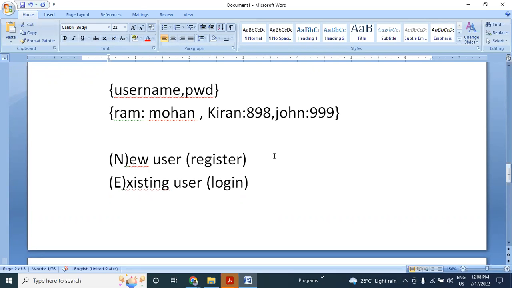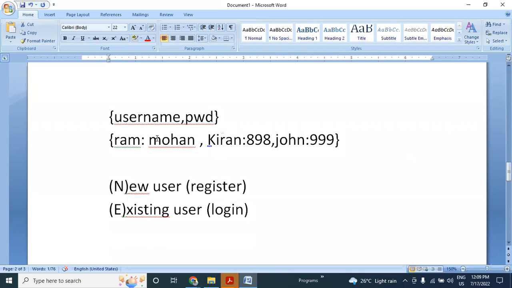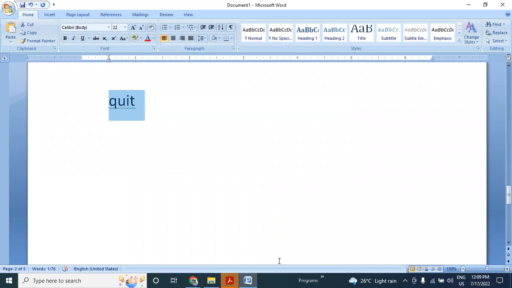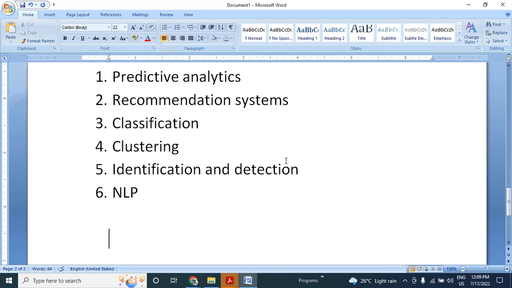You should check whether it is there or not. If it is not there, then you should tell the user this username does not exist, you have to create one. If I am an existing user, you give me a welcome message. Got it? Yes, sir. If I quit, if I type Q, you should come out of the program. So this is the assignment. Give an honest attempt, and if you are not able to do it, tomorrow in the beginning of the class itself, please let me know. We will do it.